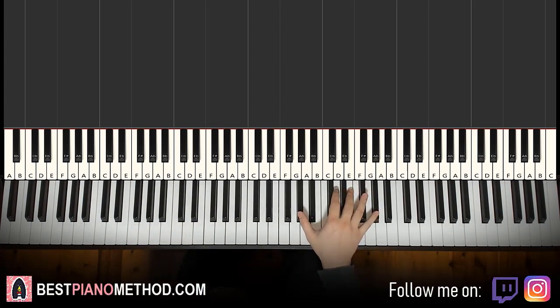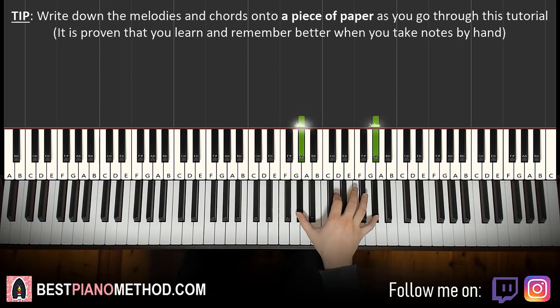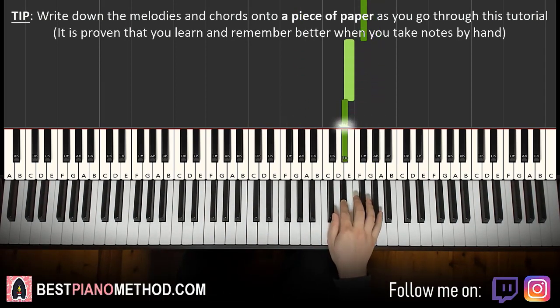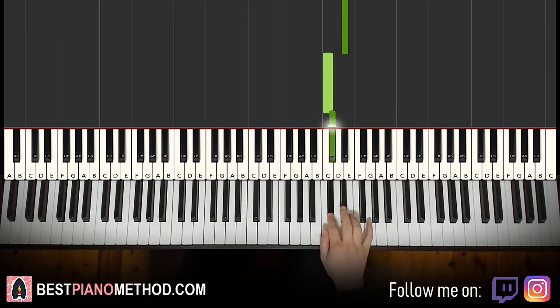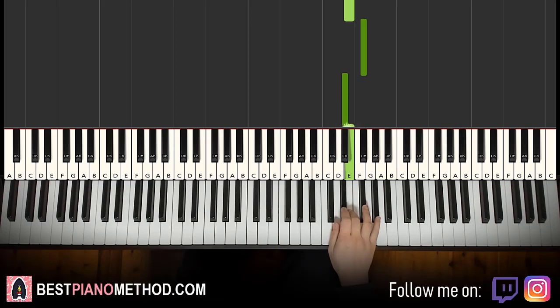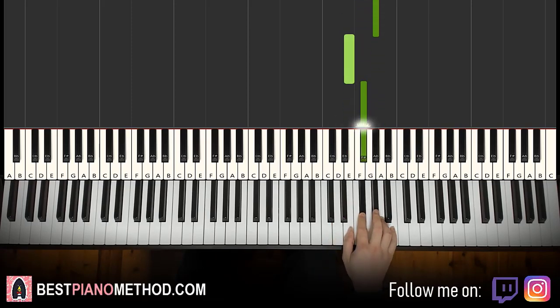First part for the right hand starts on the G sharp octave. Middle C is here. So G sharp and the octave above G sharp. And then down to F sharp, E, D sharp, and then C sharp octave, and then D sharp, C, C sharp, D sharp, E, C sharp, D sharp, E, F sharp, D sharp, E, F sharp, G sharp, E, F sharp. Okay, and that's it for the right hand for the first part.